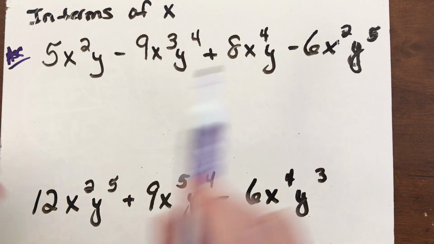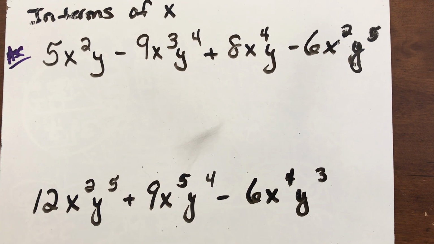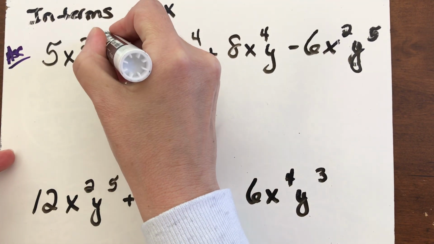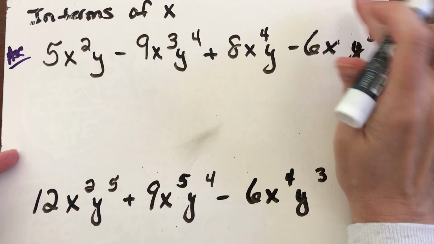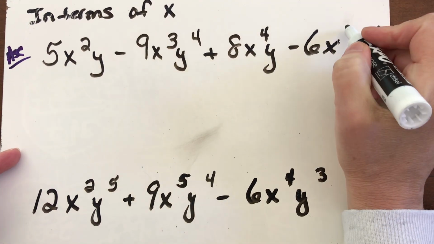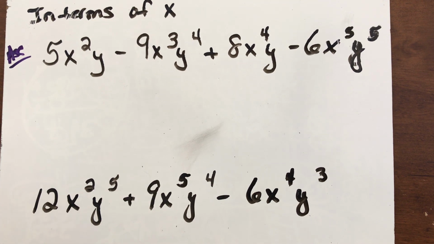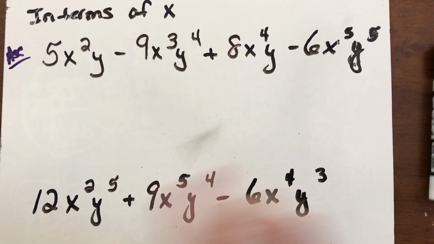So let's make this easier because we don't need to get it. Let's just do y to the... I messed up. Let's change this to the 5. Okay, and then give 6x to the 5. I thought that was a 2 when I copied it over. All right, so here we go.